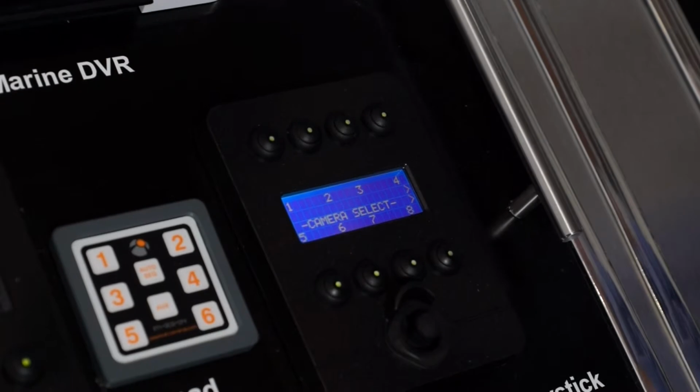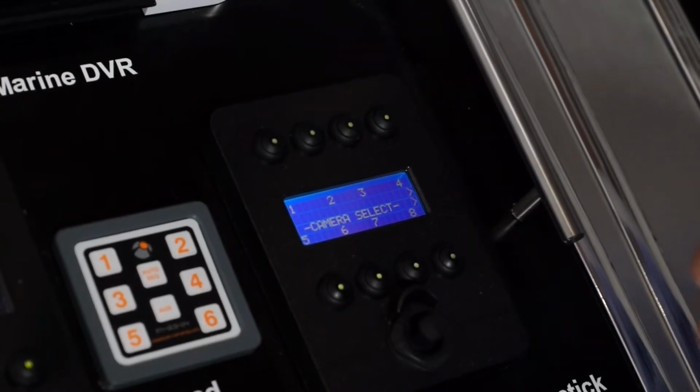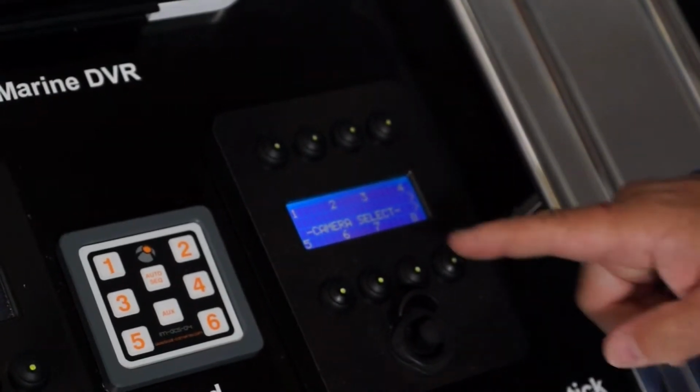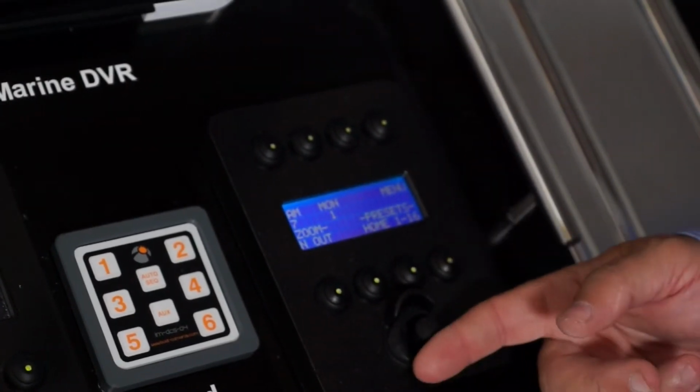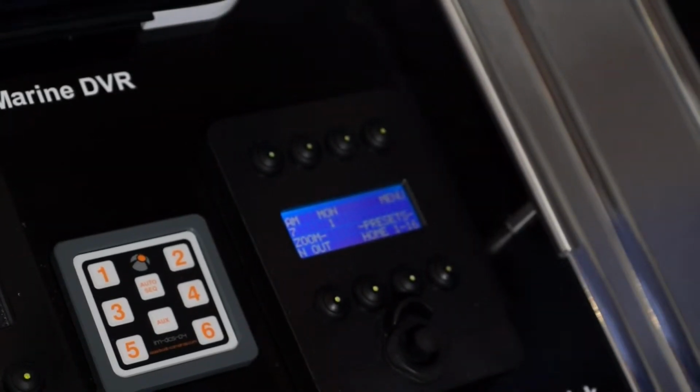So, going back, I'm actually going to start controlling the Iris 116 in a moment, and I happen to know that the 116 in our showroom is camera address 7. So I'm going to select 7, and you'll see that number 7 has appeared in the top left corner now.